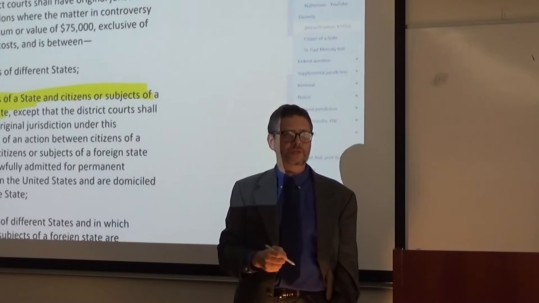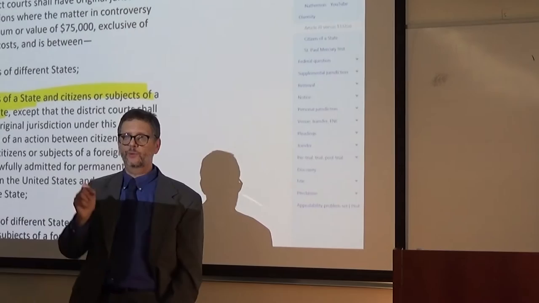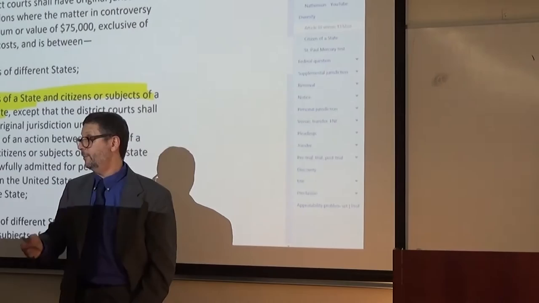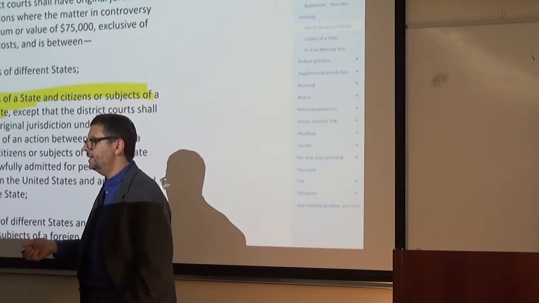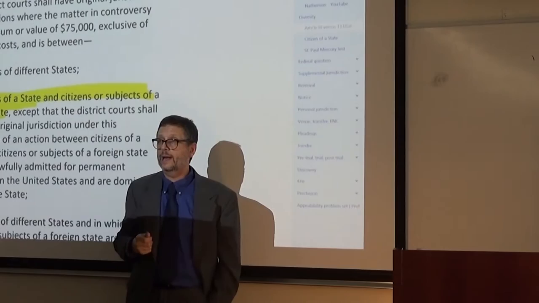So, for example, say Johnny Depp wants to sue, no, Johnny Depp, bad example, because he's not a citizen of the state. Say Miley Cyrus wants to sue Daniel Craig for breach of contract, okay? Miley Cyrus is, I'm assuming, a citizen of the state, probably California, right? Be my best guess. Daniel Craig is a British subject, all right? Under 1332(a)(2), that would be okay, because you have a citizen of the state, that's Miley, versus a citizen of a foreign state, that's Daniel Craig.